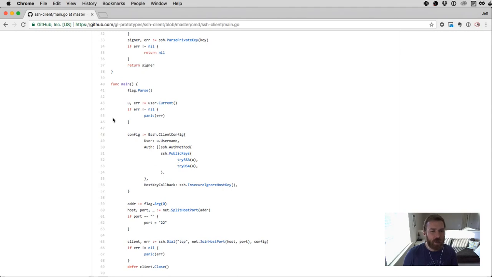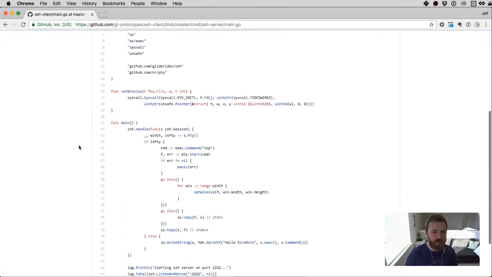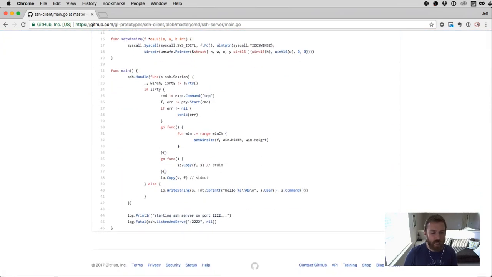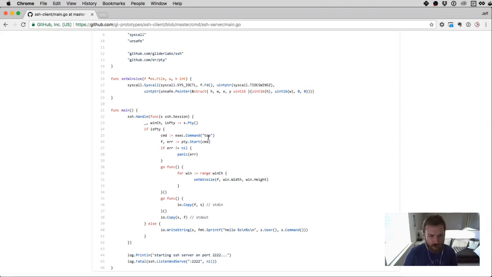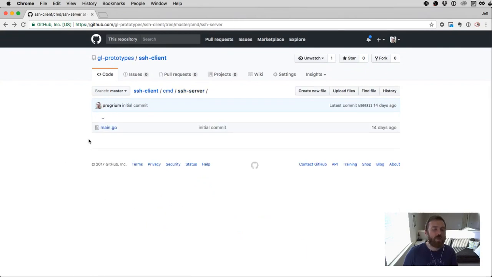And so this, using the SSH library, made this simple SSH server to test with that has a pseudo terminal that we tested with top, looks like, so we can connect up and run top. And so the next thing that we were going to do was actually test port forwarding. So have our client connect to the server and open up remote port forwarding. So that's what we're going to do this time.